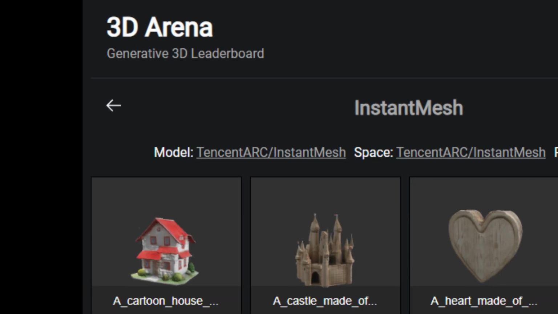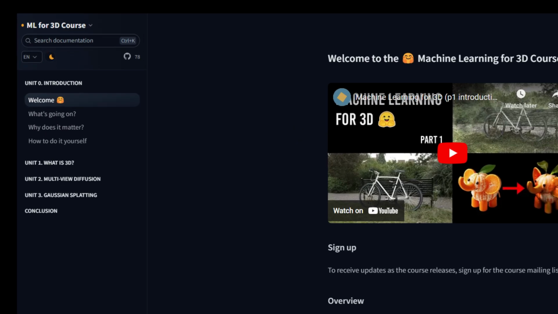Now what? Congratulations, you've completed the ML for 3D course. This has been a high-level overview of what's going on at the intersection of machine learning and 3D. If you'd like to dive deeper into any of these topics, I recommend going straight to the source of open source projects like Instant Mesh. This is all moving very fast, so for now, that's pretty much your only option. But stay tuned for more information, and thank you for participating in the ML for 3D course.